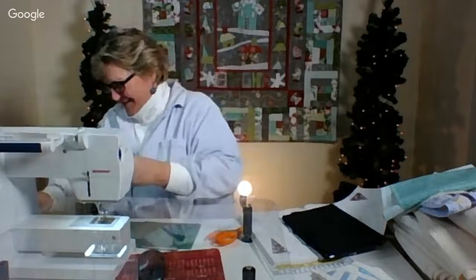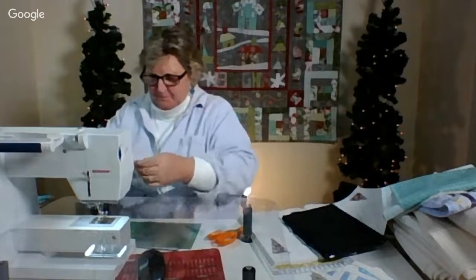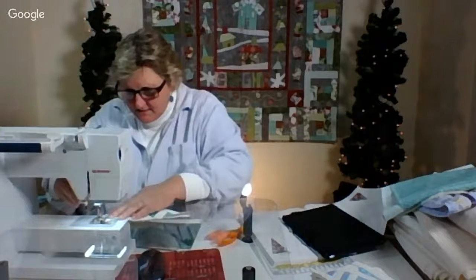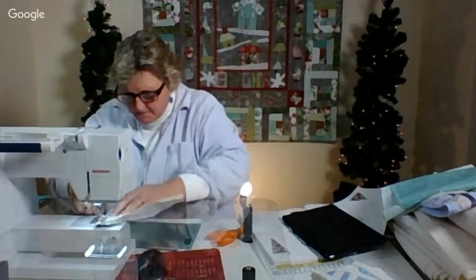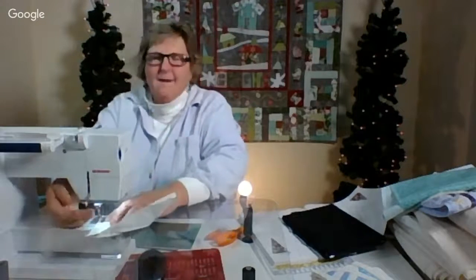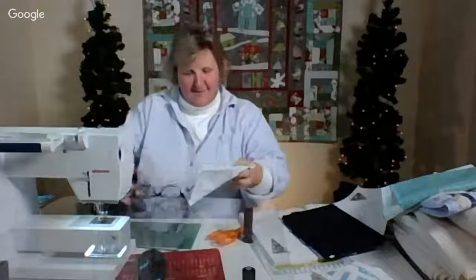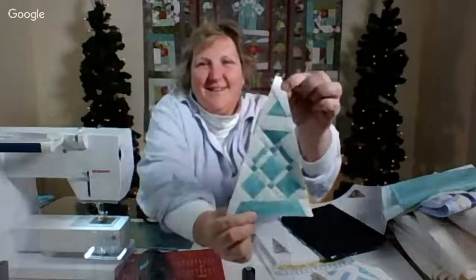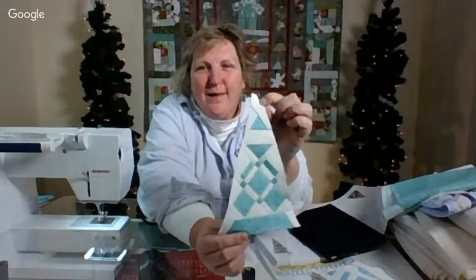Paper piecing is very satisfying, isn't it? It allows you to do these very intricate things. Okay, let's see how it looks. There it is. That is called Tartan. It's BR11 in Dear Jane, bottom row, the 11th one over.